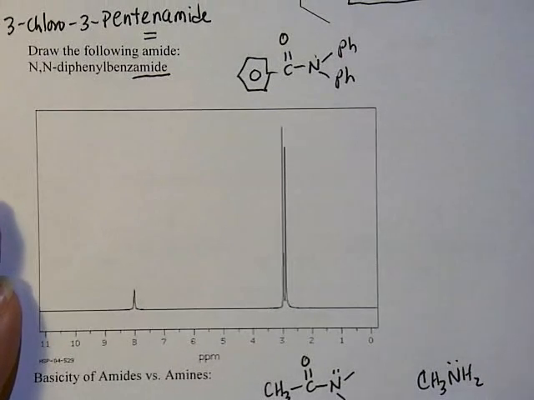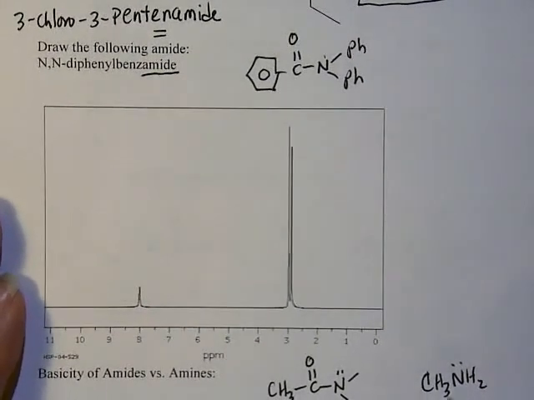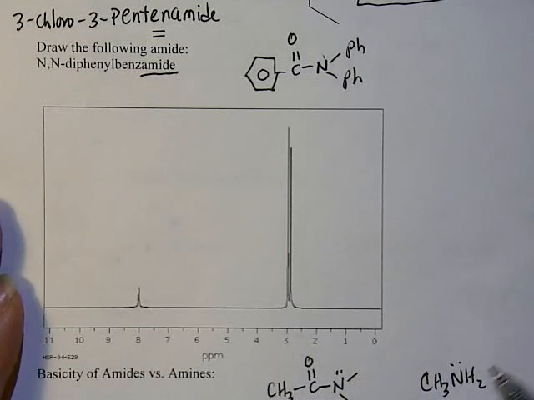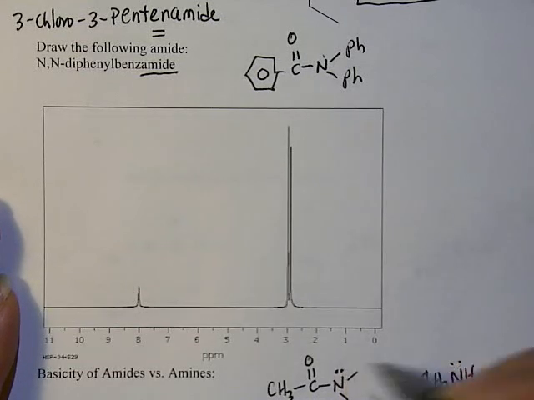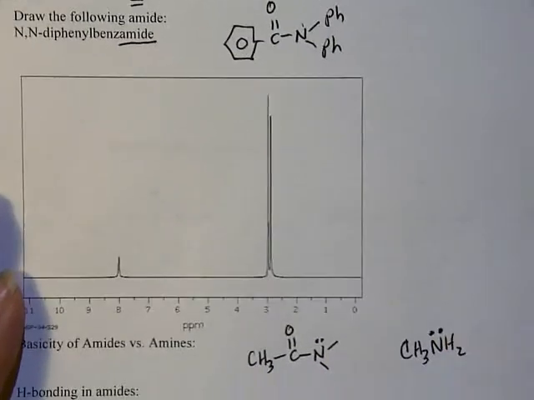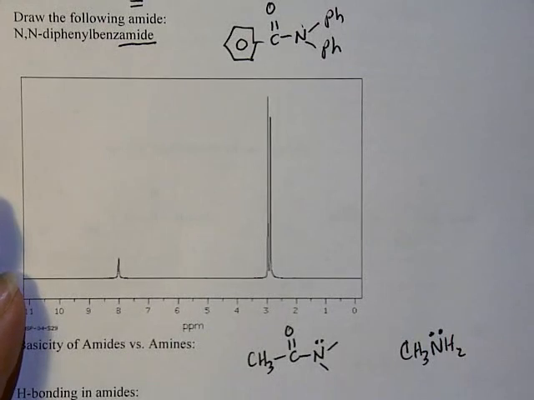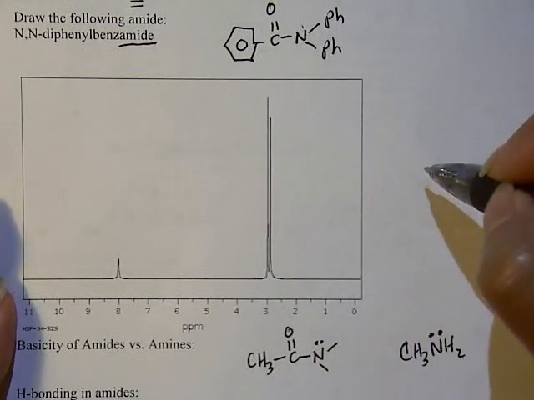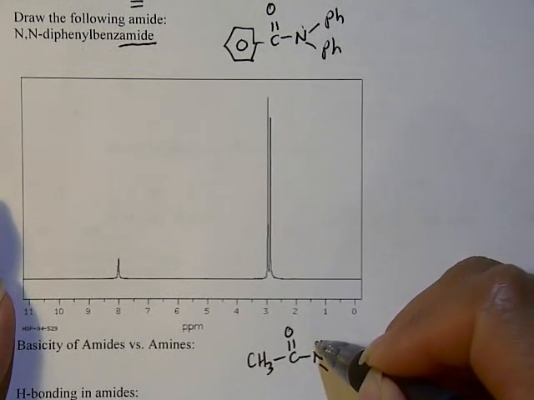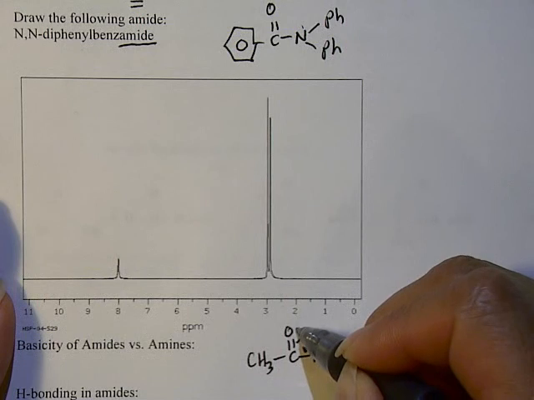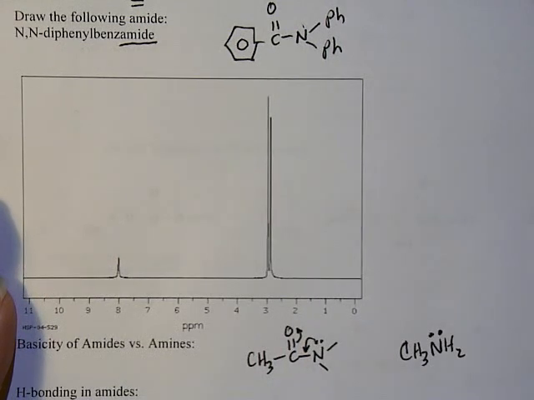All right, so its reactivity has got a lot to do with what is happening with this lone pair in the amide versus amine, all right? And if you understand that, that also will explain why amide is the most stable of the functional groups, all right? So notice that this nitrogen lone pair could be contributing toward the C-double-O, and we talked about this before.